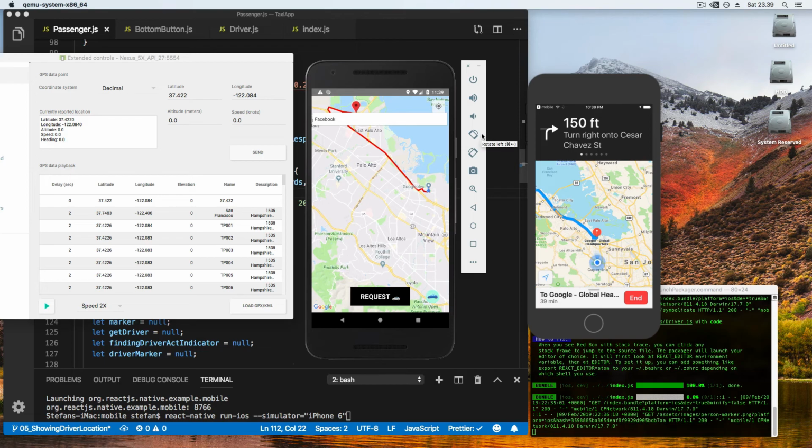But what we have done now is we have enabled us to directly, in real time, update the location of the driver and show it on the passenger app while it's still in the background, I must say.